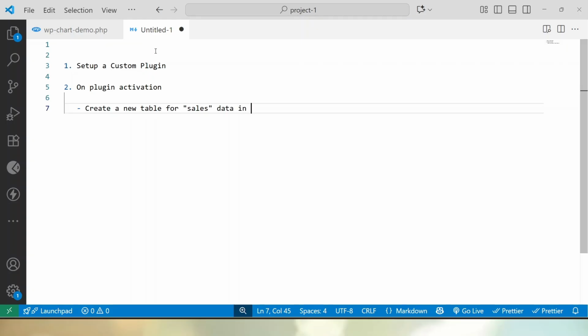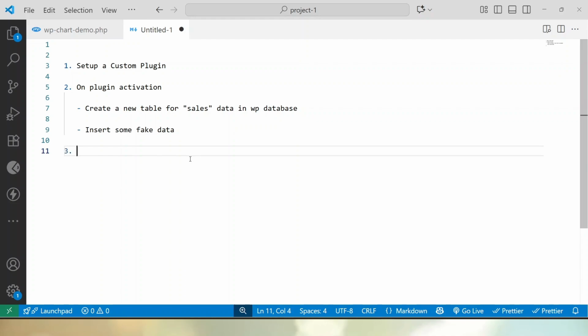Also after creating that table, we want to seed it, to insert some fake data into it. Why do we need fake data? Because obviously to create a chart to display in our plugin, we need some data. So this is our second point of this checklist.